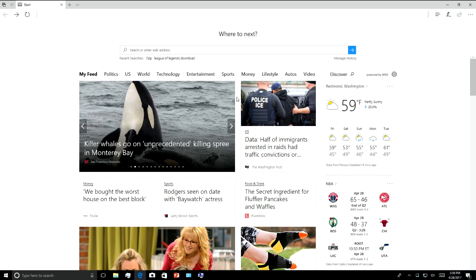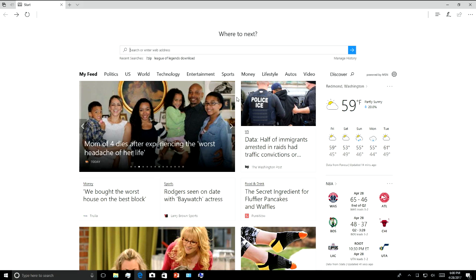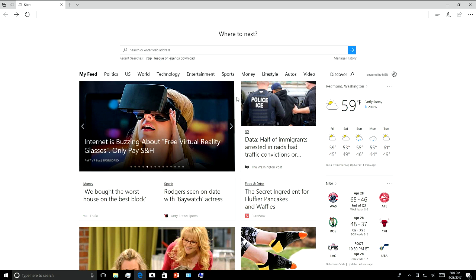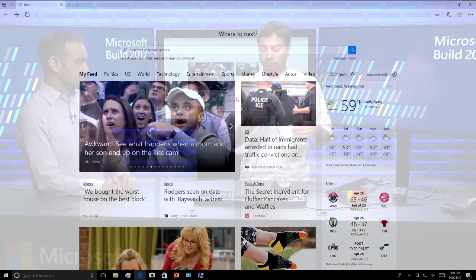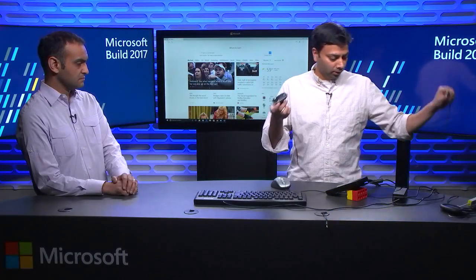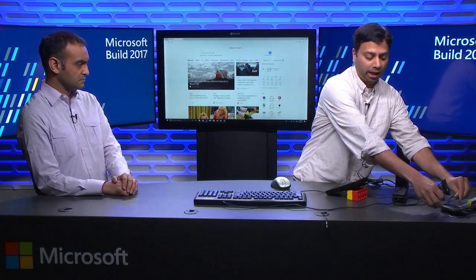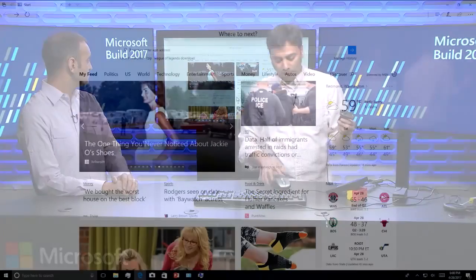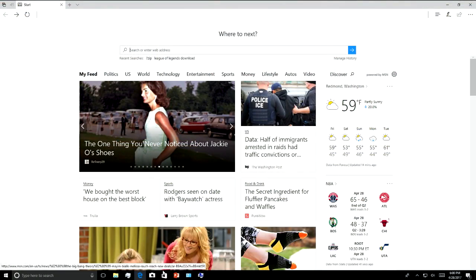Now, of course, when you think about the Windows 10 experience, it's not just the desktop. In addition to the desktop, you have the apps and you have devices. Windows 10 on ARM will have great device support for USB peripherals using the inbox class drivers. So let me show you a quick demo. What I have here is a USB camera that I bought off of Amazon. And that's it. I'm going to plug this into the machine and it's just going to work. No drivers, nothing. And so let me launch the camera app right here.